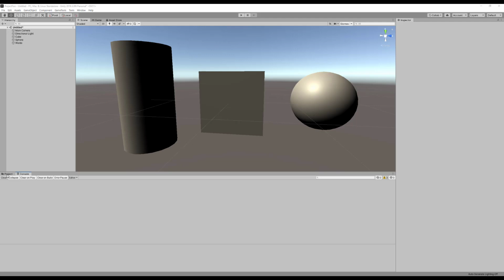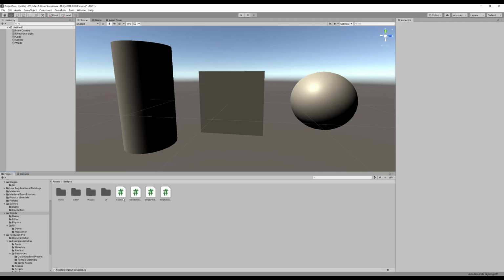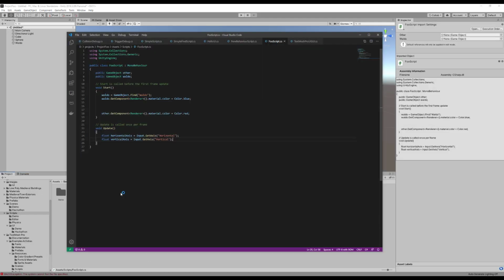So back in our code, we want to bring up the script that we've been messing around with, which is our foo script. And so we've been getting these axes. What we want to do is validate that if we're moving in a particular direction, that we are getting that information of left and right. I will go ahead and type that in real quick. So if the horizontal axis is less than 0, then we know that we must be moving in the left direction.